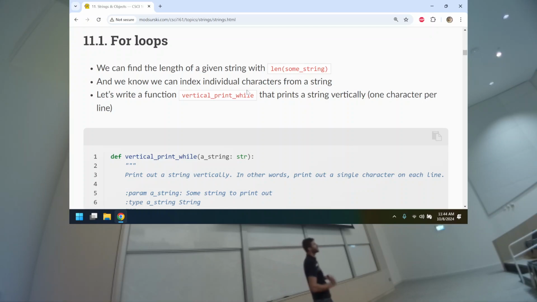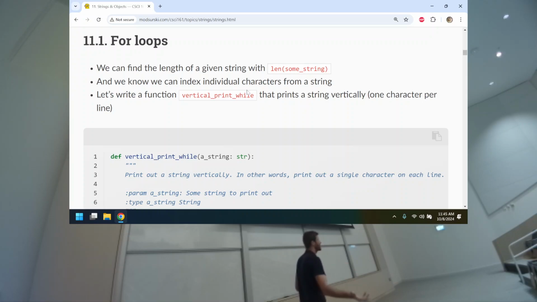So if I have a linear collection and I want to do something for each thing in that collection, I can write a while loop. The easy way to do that would be: what's the length of that collection? Create a counter, start the counter at 0, check if the current value of the counter is less than the length. If it is, do something, increase the counter, repeat. I can do that. That'll work perfectly fine. That's a very general purpose solution. But sometimes we just don't care. We just want to say, repeat this code for each thing in the collection. That's where a for loop comes in.